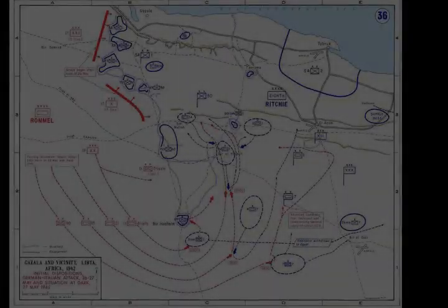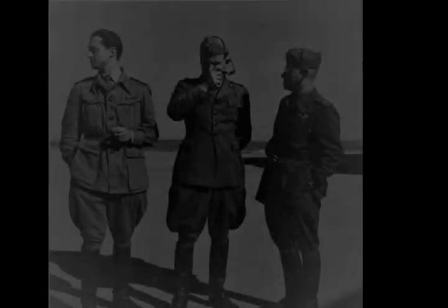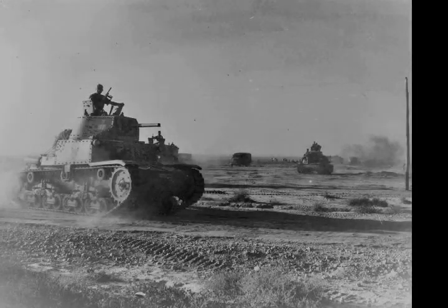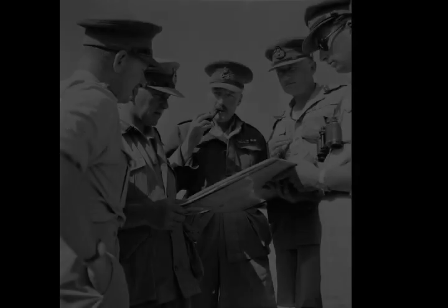Chapter 3 Section 4, Black Saturday — 13 June. On 11 June, Rommel pushed the 15th Panzer Division and 90th Light Africa Division toward El Adem, and by 12 June had begun forcing the 201st Guards Brigade out of the Knightsbridge Box toward Tobruk. The 29th Indian Infantry Brigade repulsed an attack on the El Adem Box on 12 June, but the 2nd and 4th Armoured Brigades on their left were pushed back six kilometres by the 15th Panzer Division and had to leave their damaged tanks on the battlefield.